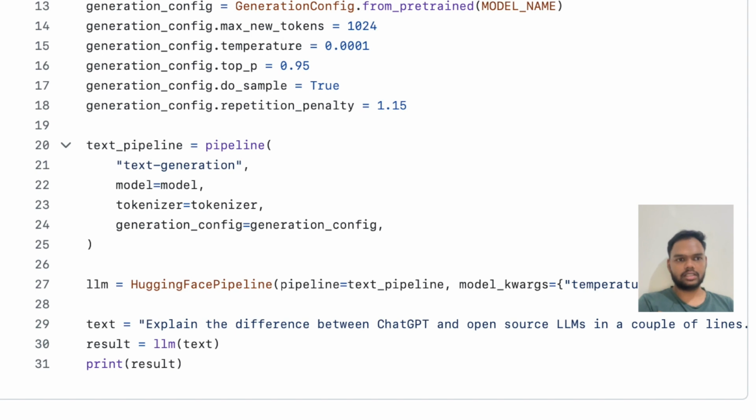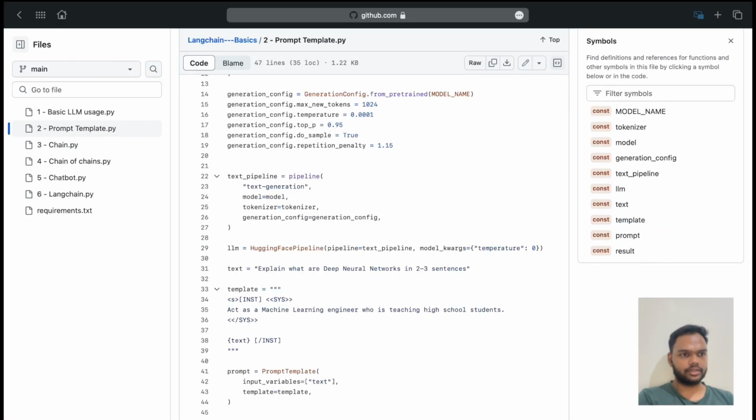Okay, now let's understand what is prompt engineering. For that, I'm going to use a different file with a few changes. Now if I change up the previous file by adding something called as a template, where I'll write down clear-cut instructions for what the LLM has to do. Okay, this is called as prompt engineering.